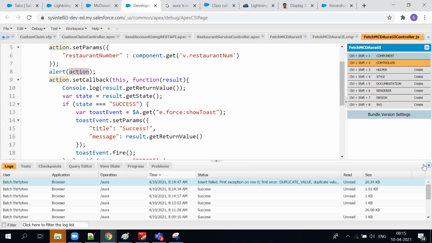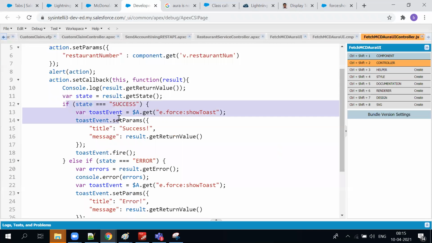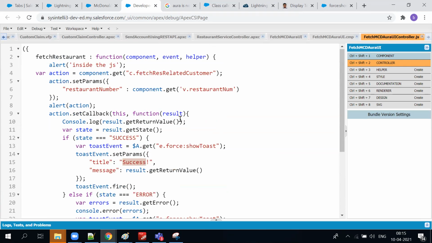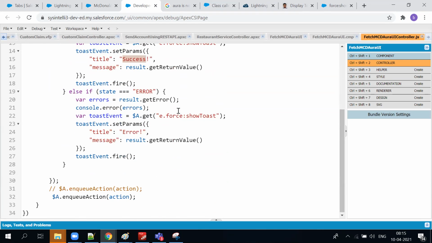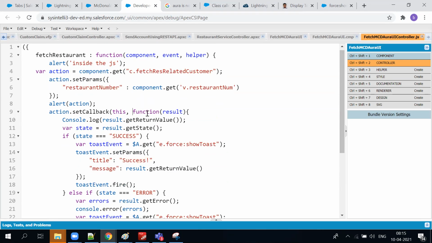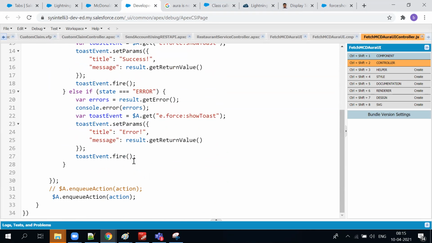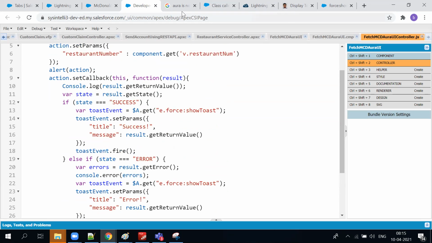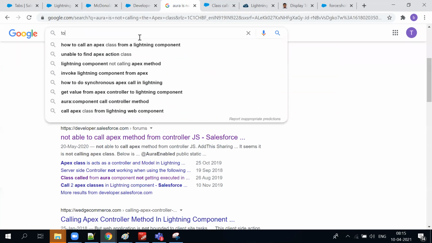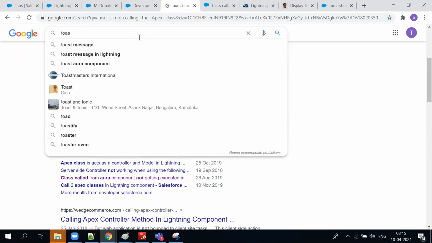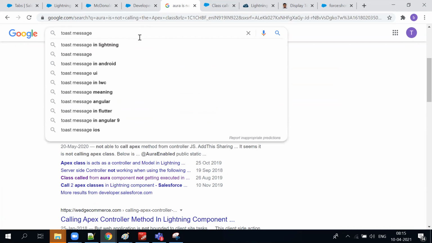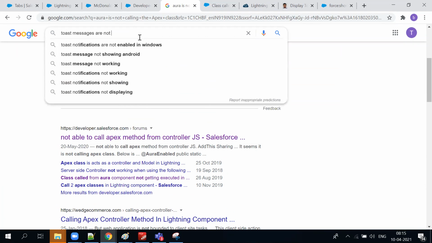So we know that you are in a success state which is trying to display some value here. Otherwise, at least a success message should come here. I feel that this has not been firing up. I know it's because of the second, what to find out. Toast events are not firing.